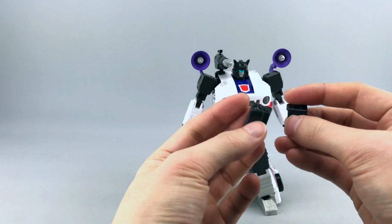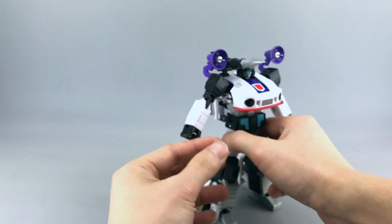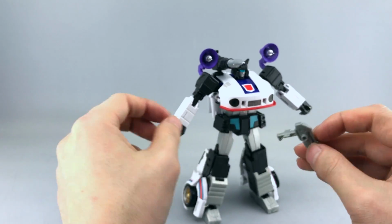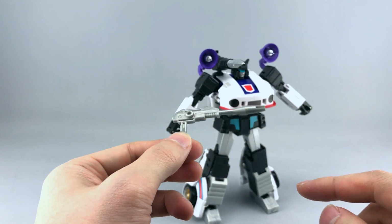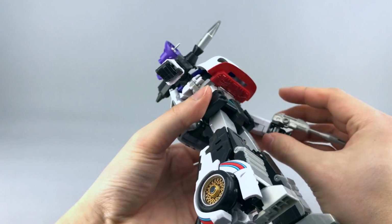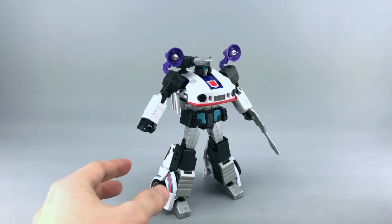These side pieces here, these additional speakers, you can see the molded speaker design, have a little tab that go into the slots on the side of his hip skirts. Then this gun has the MP styling tabs. Again, gray plastic. A lot of people have been painting this silver because of swirly plastic. But you can go ahead and use that in either hand. It tabs in fairly securely, even without the fist closing up around it. That looks quite nice. And then lastly is this piece.